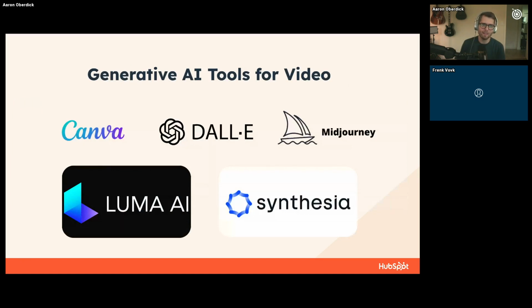All right, and then these are generative AI tools for video. So this is kind of the last section I want to talk about. And reason being is this is probably the most popular form of AI tools within the video world, or at least the most recreationally used side of AI tools out there. And there are a lot of them at this point. A lot more than at least you see on the screen, and it's becoming more popular every day.